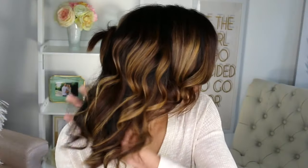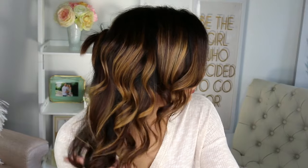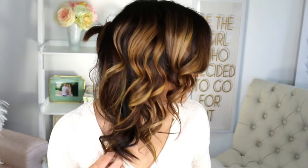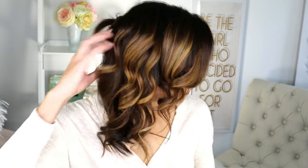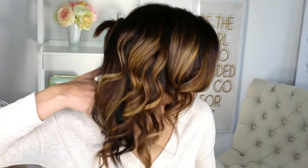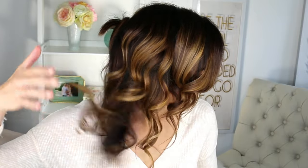For side number one, you can see that it was really easy to do. You just had to do one twist of your arm, pull through, straighten out the ends, run your fingers through it a little bit, and you get absolutely gorgeous, quite effortless, and very fast curls and waves. It really only took me less than 10 minutes to do the side, and I was being quite careful. So far, so good.